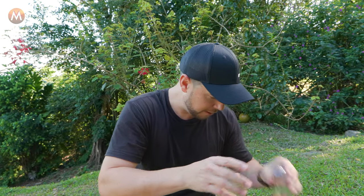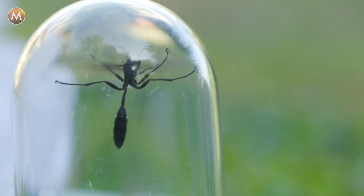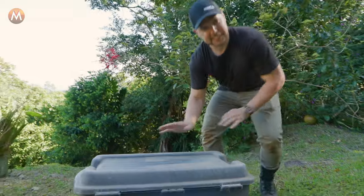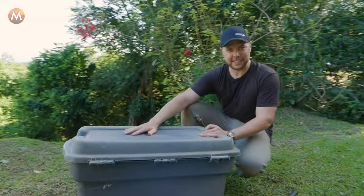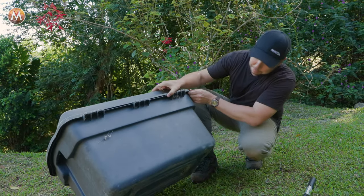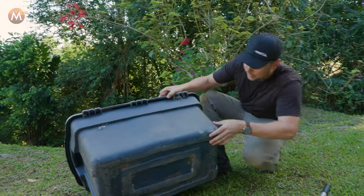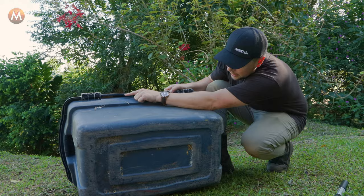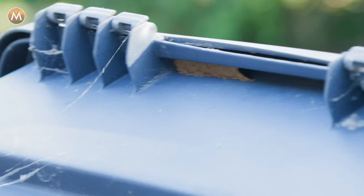Why don't I show you what a nest looks like? I know where one is — I'm going to bring it to the set. This is a plastic container just outside of the reserve that we're staying at. But if you get your camera tight, see that little tunnel of mud? That is the nest of a mud dabber.